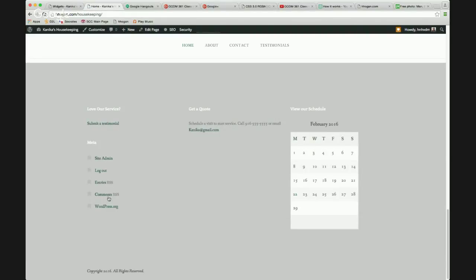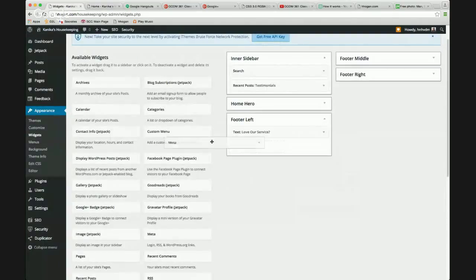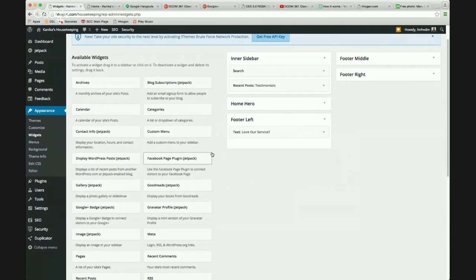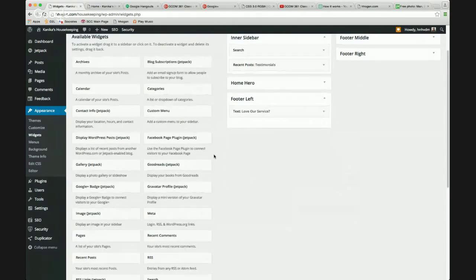So it's the RSS, WordPress.org, logout, site admin. These are things that I try and tell the client to bookmark so they can find their own site. They're not usually necessary.